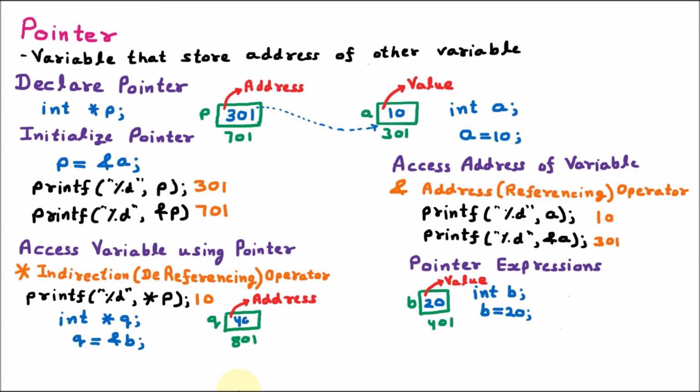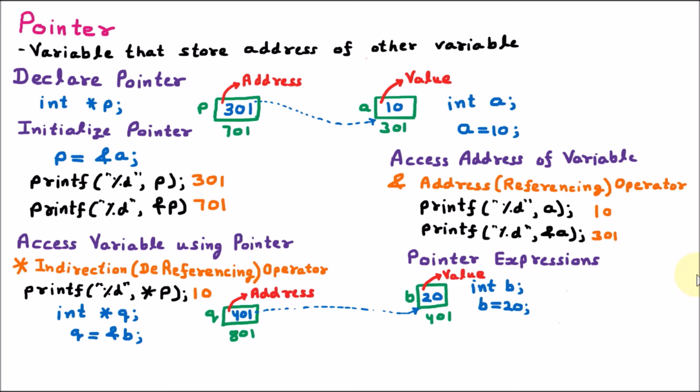So here this is 401. This is the integer pointer, so where it is pointing, that variable should be an integer. Here we can see the integer variable b, and its address 401 it is taking. So hypothetically this q is pointing to the address of b. Now let us suppose that we are writing simply printf. In the bracket we are writing %d, then afterward a comma, we want to display the variable b. Here we know that it will return the value of b. So 20 will be displayed on the user screen.